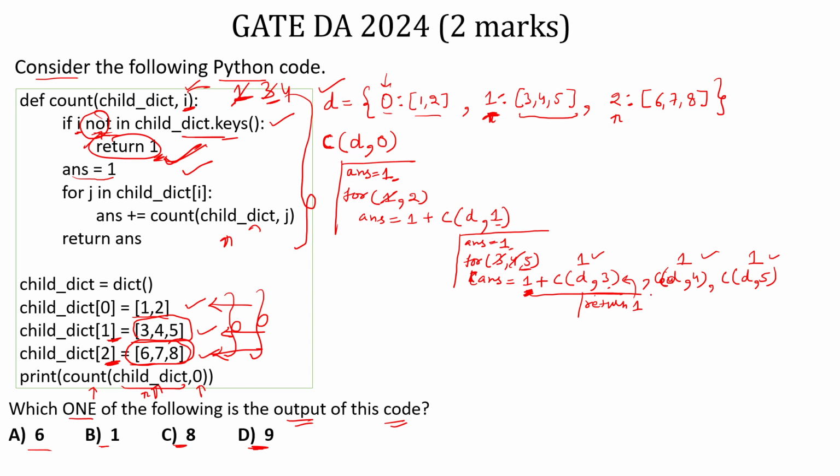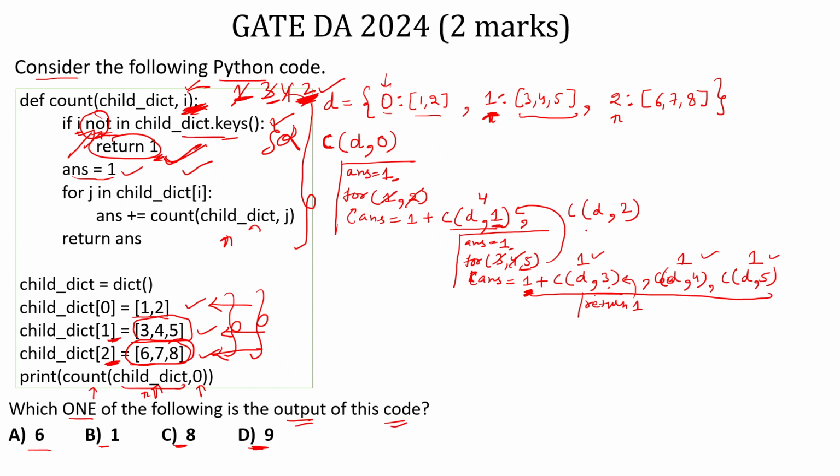So we get 4 from here, and we return back to the previous function call. So here we pass the 4. Fine. Okay, after passing the 4 over here, see we are still inside this loop. For 1 we called this function. We need to call this function for 2 also. So let me call the count function, passing the dictionary and passing 2 this time. If we are passing 2 as the I value, then this condition will fail, because 2 is a key, and this condition is saying that 2 is not a key. So this condition is failing.